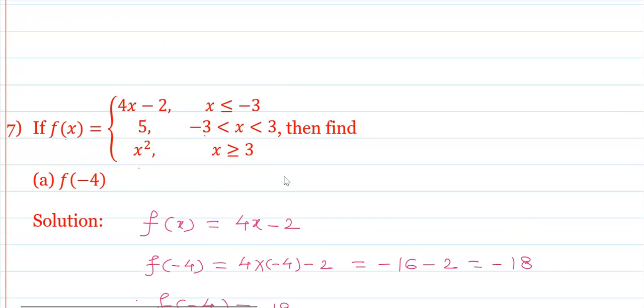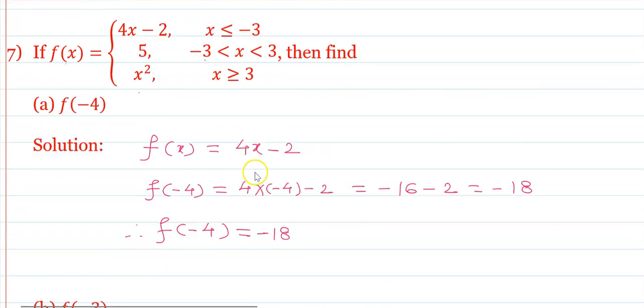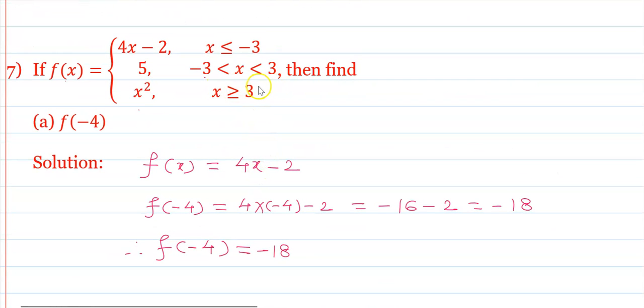त्यासाठी फंक्शन सिलेक्ट करणे इम्पॉर्टंट आहे. त्यासाठी हा दिलेला इंटरवल कोणत्या टाइपचा आहे तो जास्त महत्त्वाचा आहे. It's important that you consider this interval. And considering this interval and the value of x, select the particular function, substitute the value of x, then you will get the value of the function.